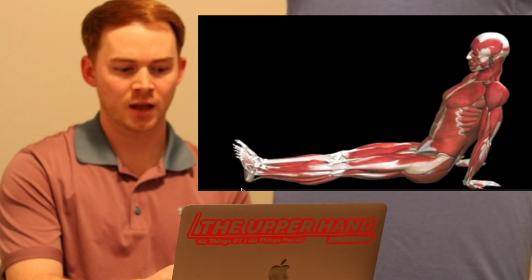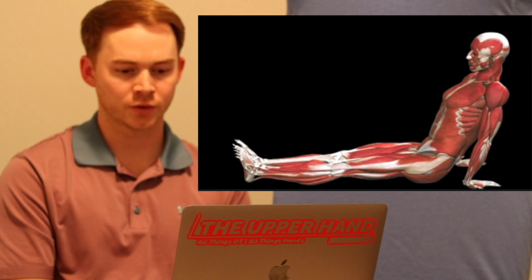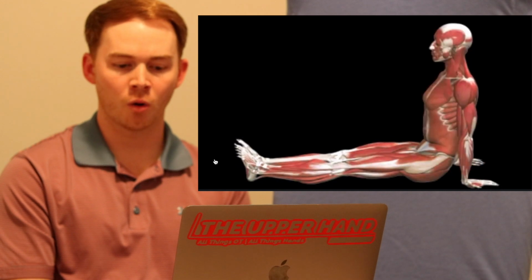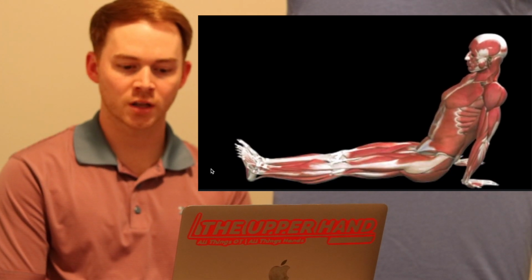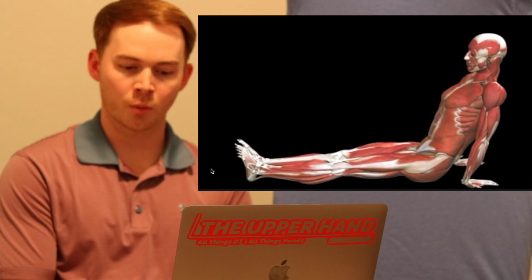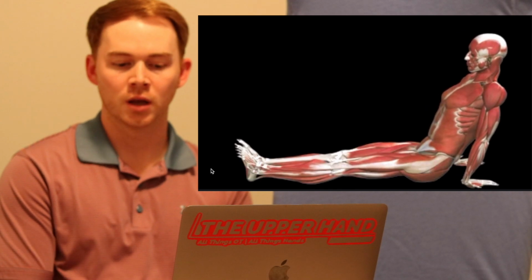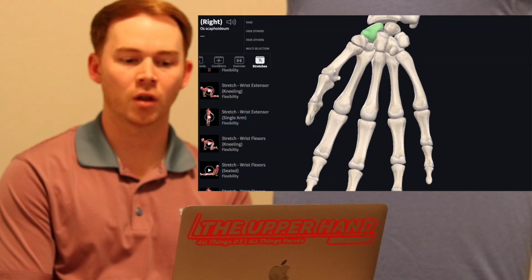Just to show exactly how LaMelo fell, exactly like this model here. He was falling back, and the brunt of his force and the brunt of his weight all went onto that wrist. All of that force transmitted up through the carpal bones, through all those ligaments, the radius and the ulna. Again, very common to see a fracture after a fall like this.